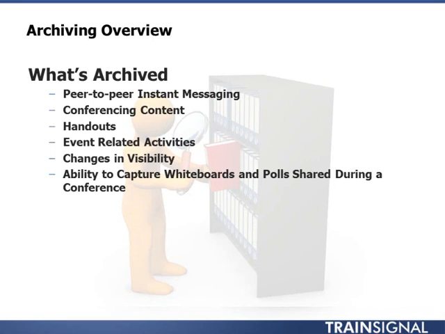Once you've enabled archiving with Lync 2013, you'll have the ability to capture peer-to-peer instant messaging, as well as conferencing content, which includes multi-party IM, file uploads in a conference, which we typically call handouts. We can also capture event-related activities, for example, a user joining or leaving a conference, uploading content or sharing content, and also changes in visibility.